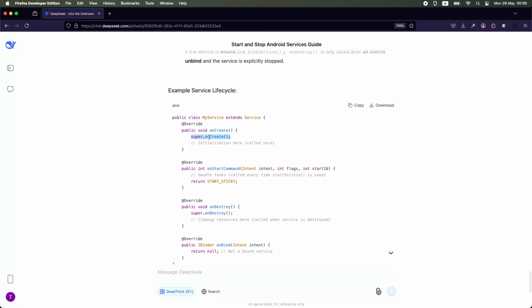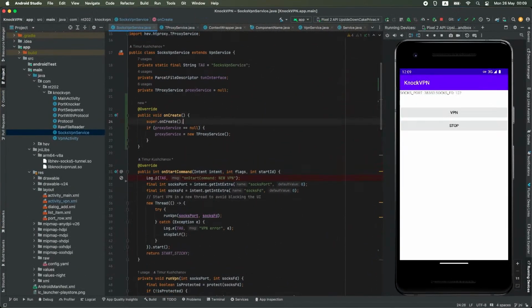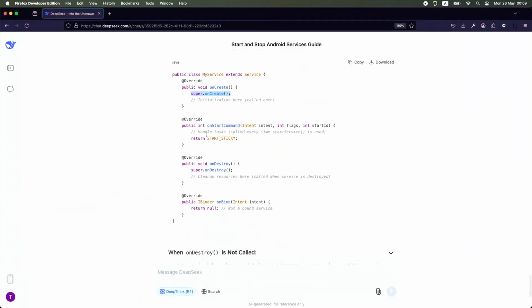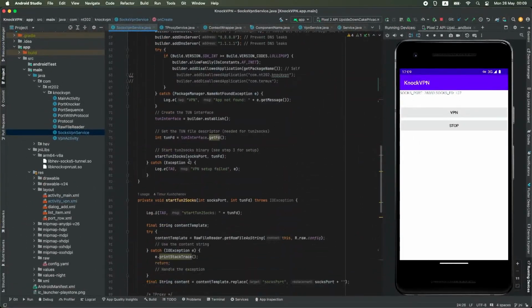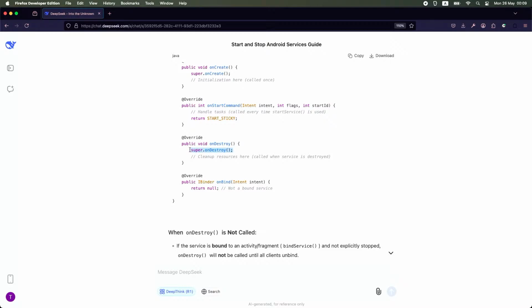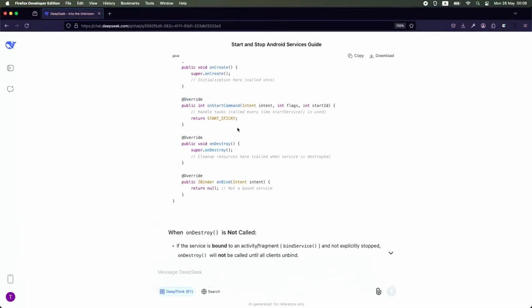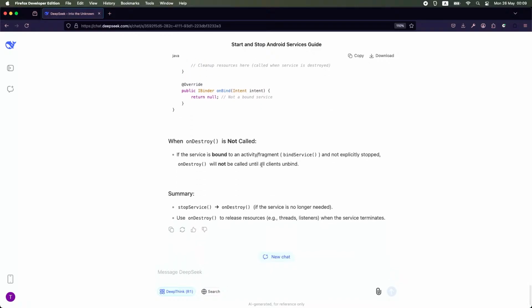Okay, we will also call create super. Start sticky. Until clients unbind.